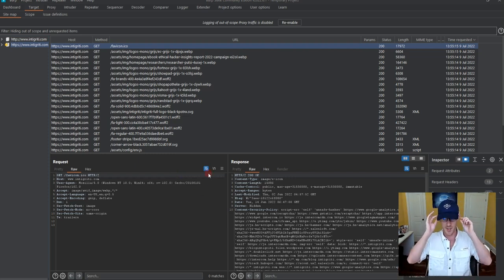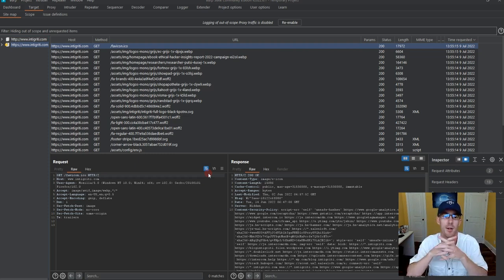So let's talk about what that is a little bit and why it's important for bug bounty hunting. So when you connect to the internet, you are assigned an external IP address for your home or for your apartment or for wherever you live. And that IP address is corresponding to your physical address or wherever your cable modem or DSL modem or whatever type of internet connection you have is installed. Okay, that is a known quantity. That is like a footprint of who you are as you're surfing the internet.